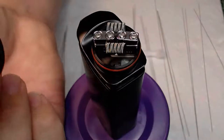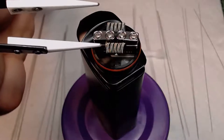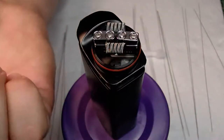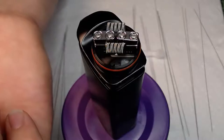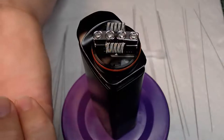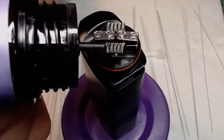Now watch this, right? I'm going to just put one little droplet of juice right here on this part of the coil, and you're going to watch it spin in circles all the way through the whole coil. Now, that happens with regular aliens, I think even to a certain extent other types of coils too, like fused Claptons, but it happens really quick with aliens, and if Kent is right, it should be very apparent with these god coils. So let's give it a go, huh?